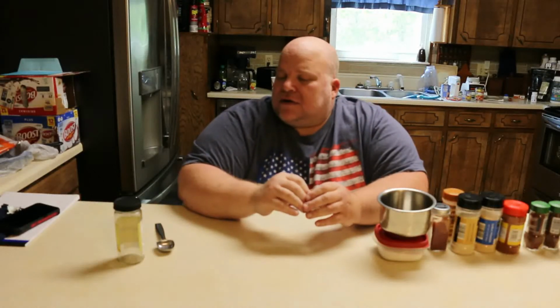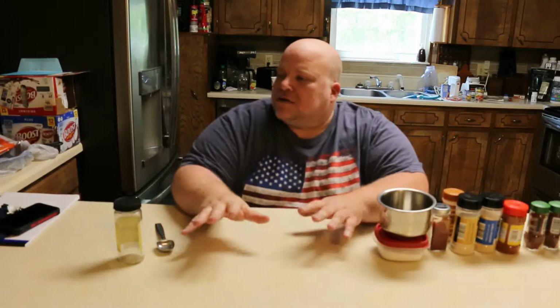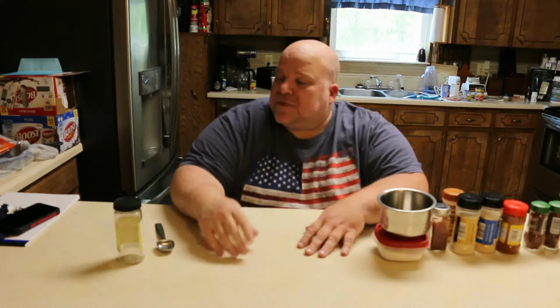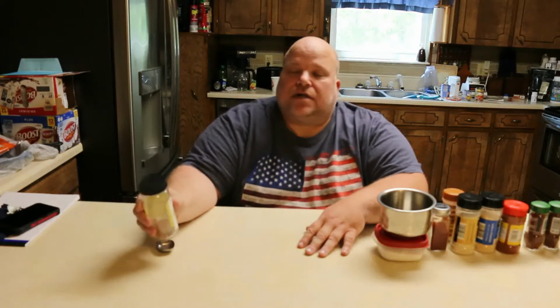Today's recipes are not full-on ready to eat, just go ahead and eat recipes. These are homemade seasonings, or what to use for seasoning if you're in a pinch and you run out of something. The first one is my very own seasoned salt.